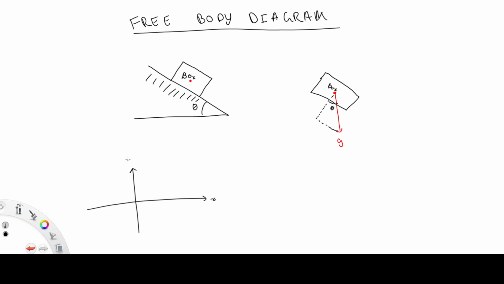You got X, you got Y, and let me just draw a force on here, like this, right? F. This F force, I can split it into its vertical and horizontal components. Okay? So I have it like this, and I have an angle. Its horizontal component, this vector's horizontal component, will be F cos theta, and then this component here will be F sine theta.